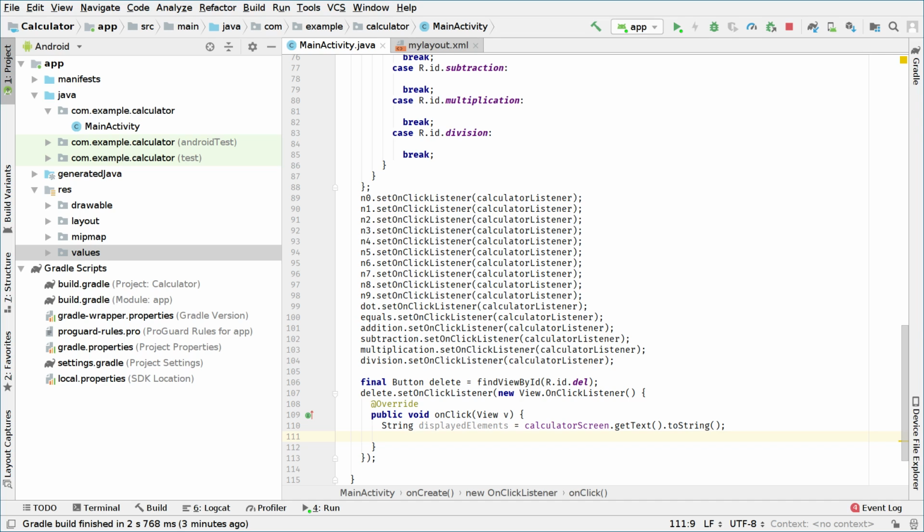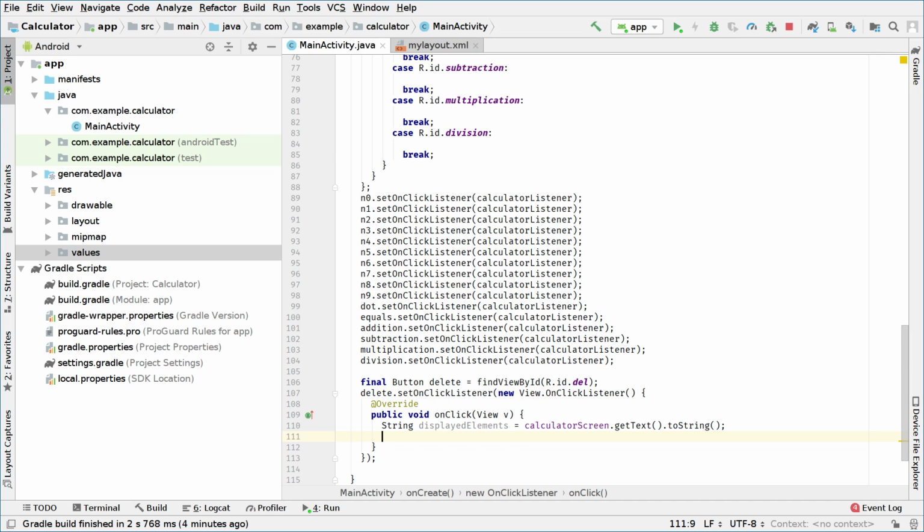Now, the displayedElements string contains what is displayed on the calculator screen, and we want to delete the last element of this. We also don't want to do anything if there's nothing to delete. So for that we need to check the length of this string.